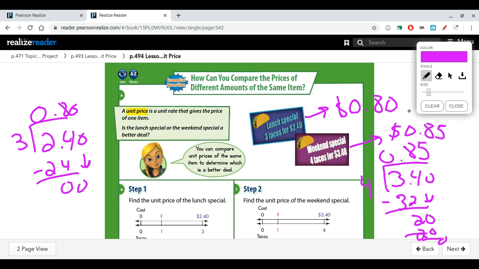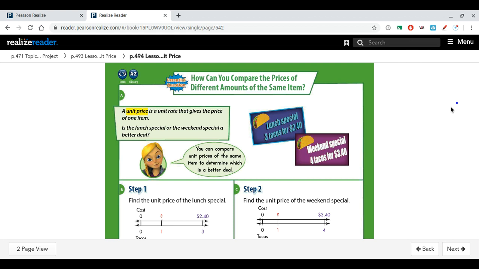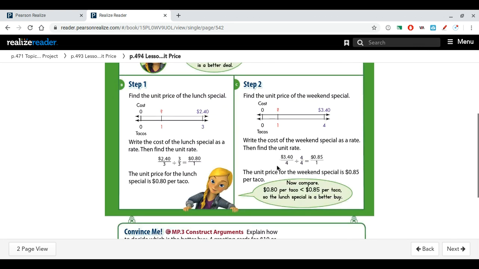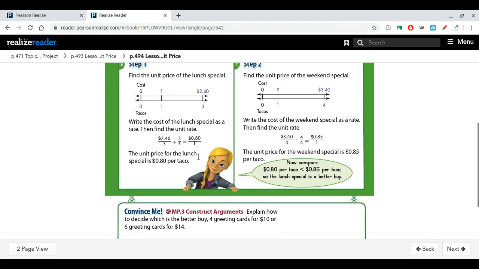And so you'll see on here, they went ahead and did a double line diagram to find it for both, which you can absolutely do. Or we could just find the unit rate. Either method works for you. If you like the visual of doing the double line diagram, you can do that. But again, if you look, what I'm doing is I'm dividing my price by the number of items that I have, and then that will give me my unit rate.